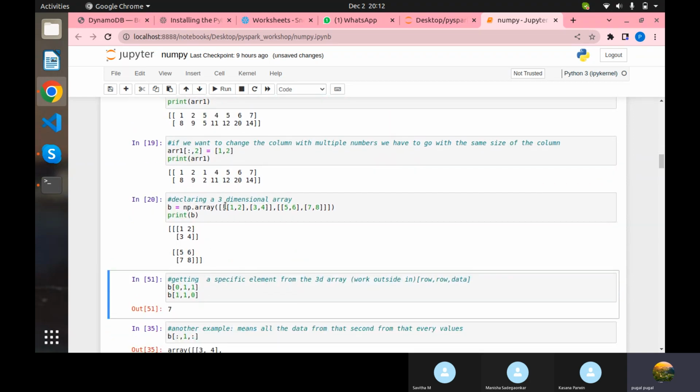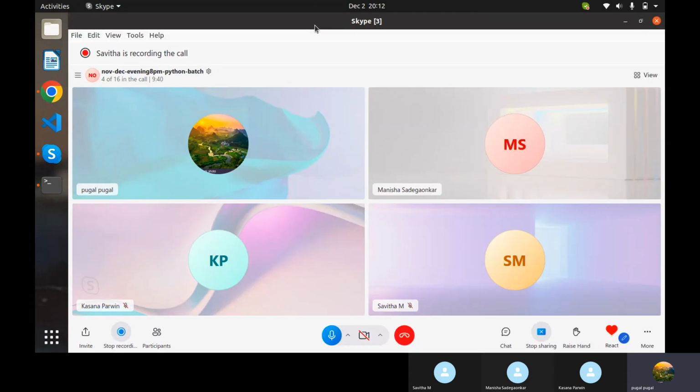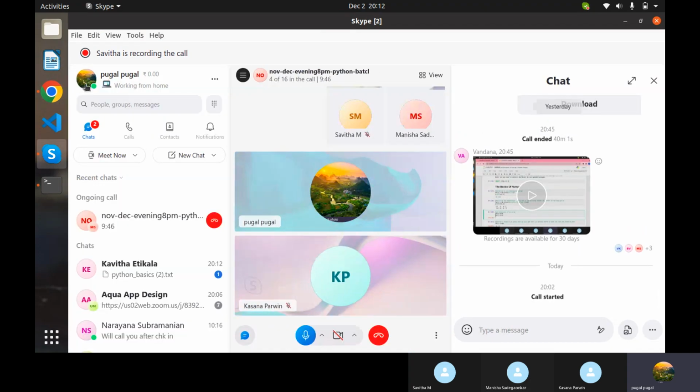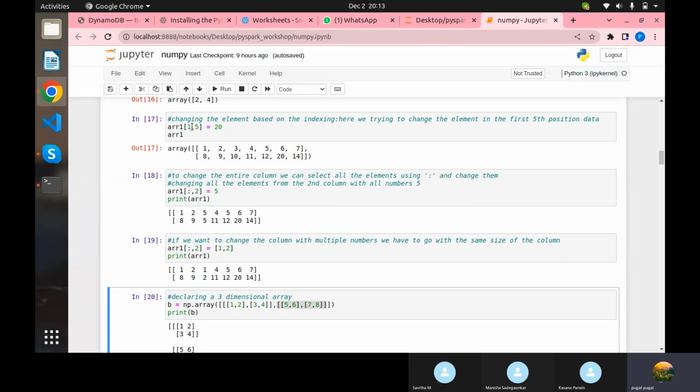You can see that. This is a two-dimensional, and this is another two-dimensional. So together it will become a three-dimensional. Okay. So here, how can we get a specific element from a three-dimensional? We have already seen. In the two-dimensional, row and column we can access, and we can access the particular element.